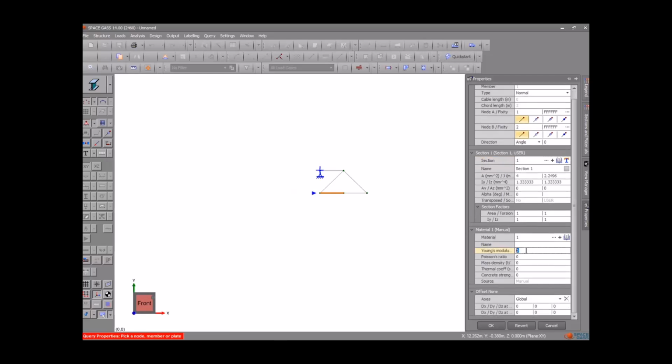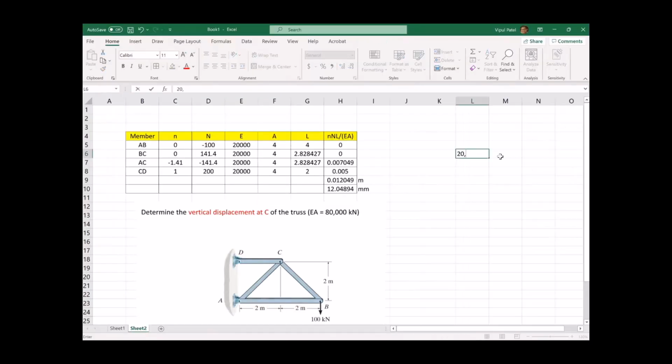And then you have Young modulus of 20,000 Newton per millimeter square, and this one would be millimeter square. So it will not gonna work because you have 20,000 Newton per millimeter square and the area in millimeter square. So we multiply this by this and it will give you in the Newton only. So you just need to divide it by 1000, so 80.